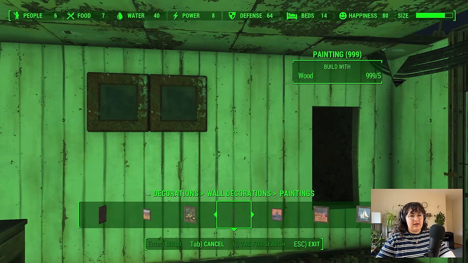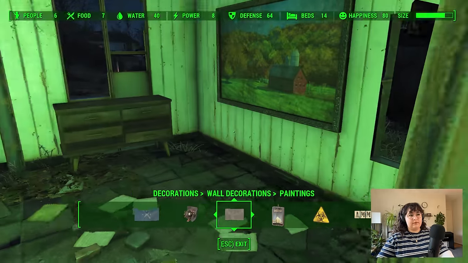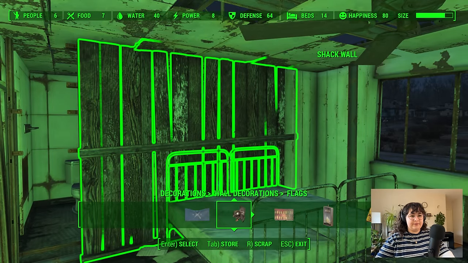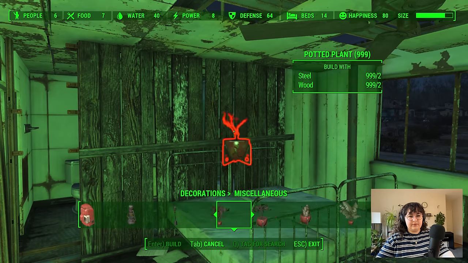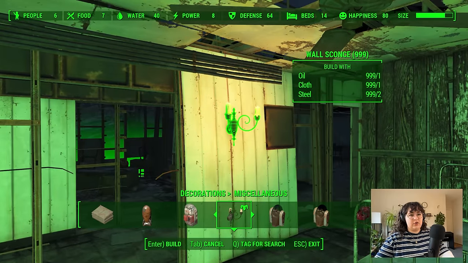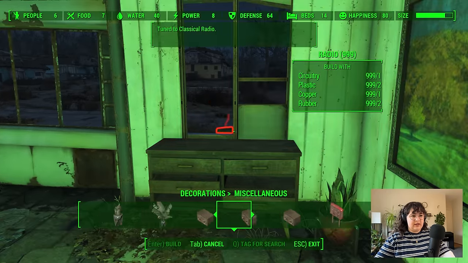So they've had a very, very stressful time. Miscellaneous. No, buoys don't really work for them. But maybe a wall candle would. Ooh, and a plant, of course. I wouldn't want it to drip wax on their head while they sleep. But right there, that's really nice. Bed. And then another candle on top of the dresser.